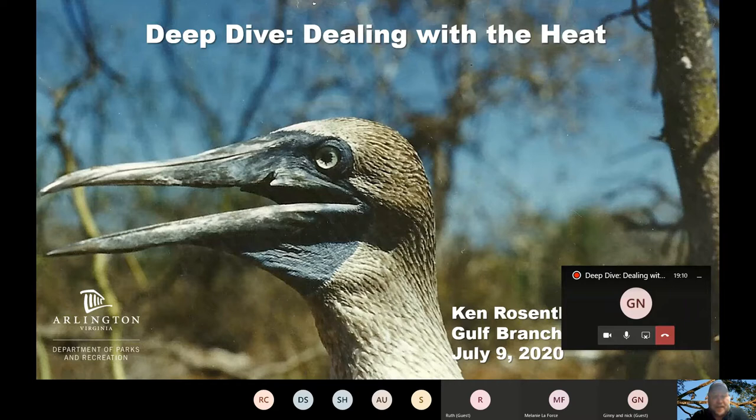This is a blue-footed booby. As you can probably tell, it's a really old picture — I pulled this one out of the archives from when I was in college. They nest on the ground and it is hot there. This is in the Galapagos along the equator. It's pretty warm there, there's no kind of protection, and they're dealing with some pretty extreme temperatures. You can see this individual has their mouth open, and that's one of the ways that they're helping to deal with the heat.